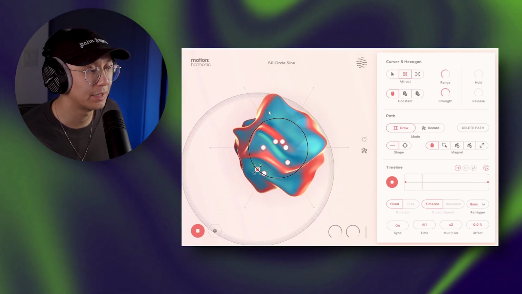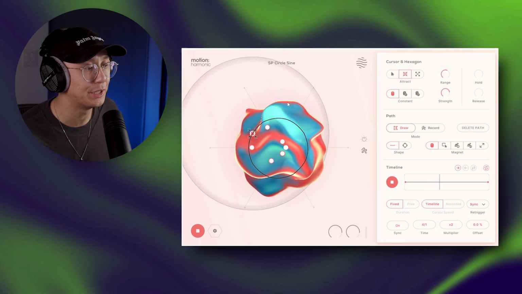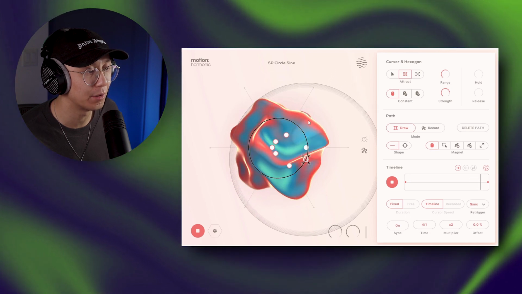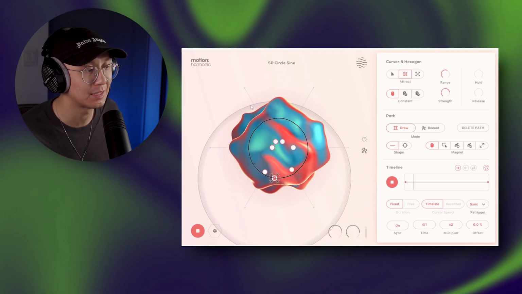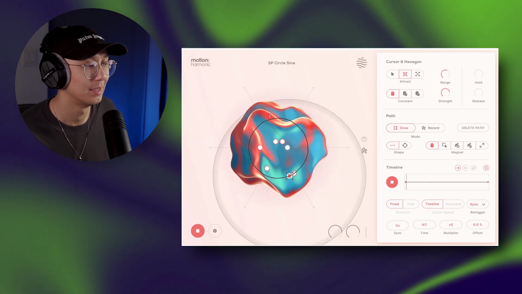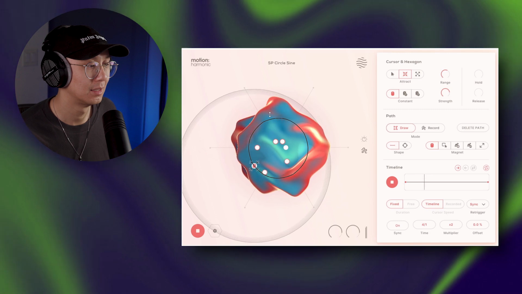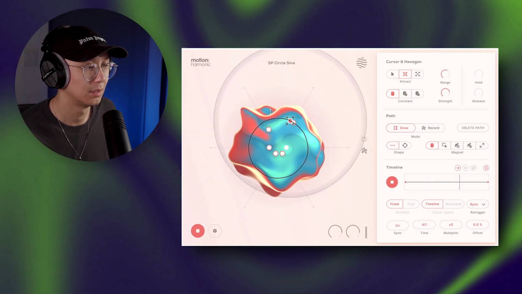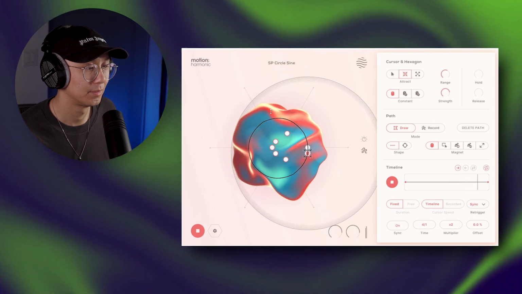I like this little 3D blob icon. I think it's a visual representation of how the node is affecting all the little effects. So it kind of just gives you an idea of what's happening. A visual cue, if you will. So it gives you a really neat way to create movement in your tracks, whether you want to do it to your bass lines or maybe your lead synth melody.